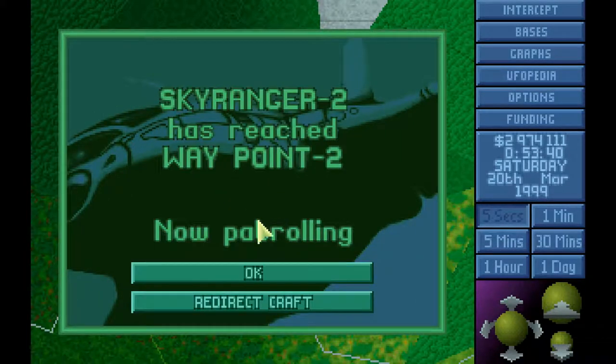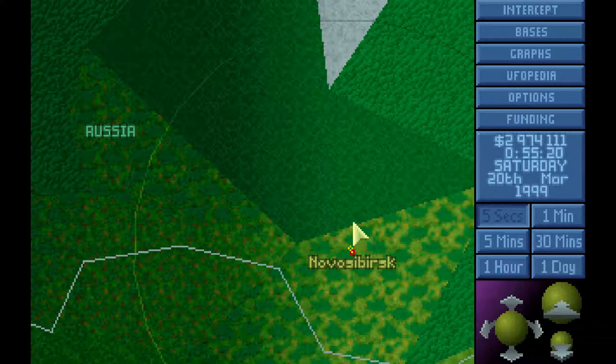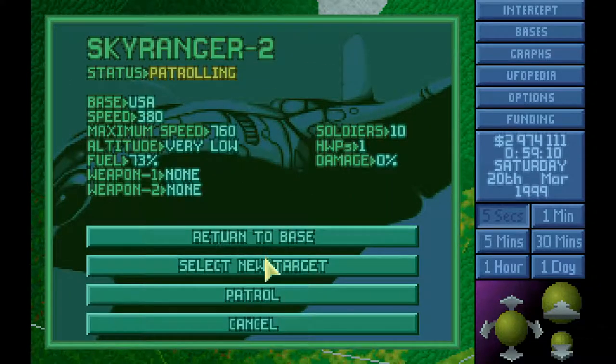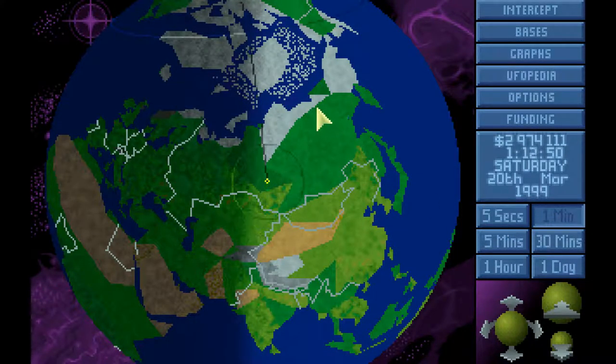Wait, can we not go there? Oh, crap. Did the Terror mission go away? Did we miss a Terror mission? Uh-oh. That ain't good. Yeah, we missed a Terror mission. Come back to base. Crap, we missed a Terror mission. That's not gonna make people happy.